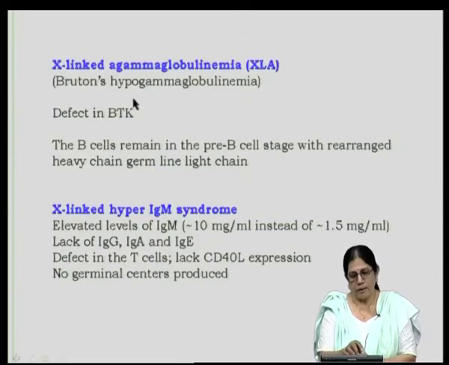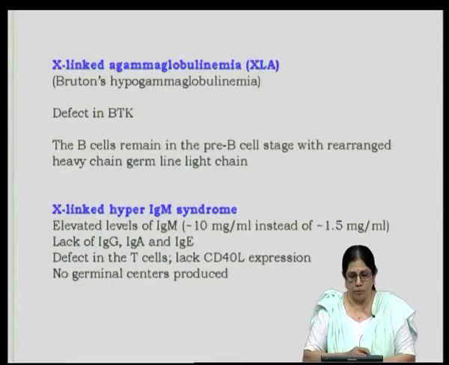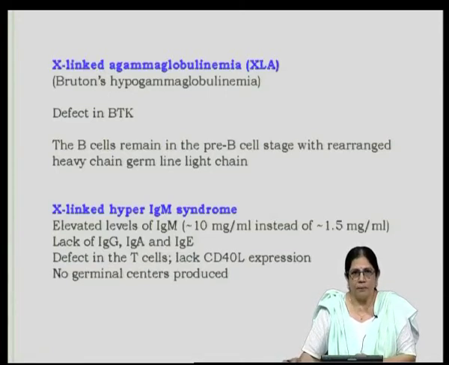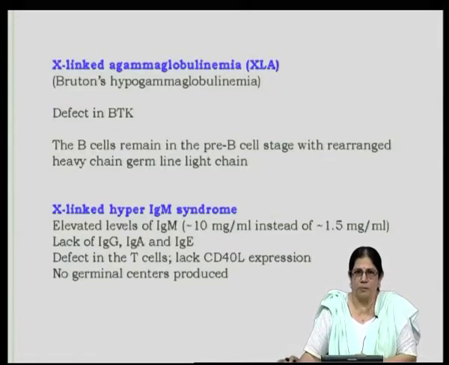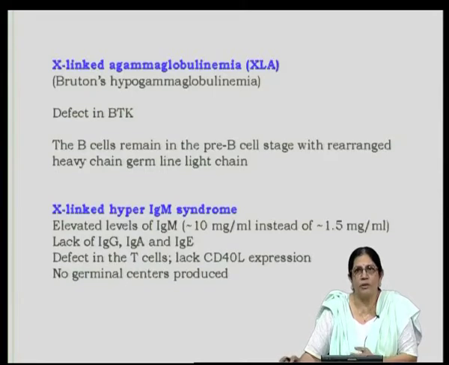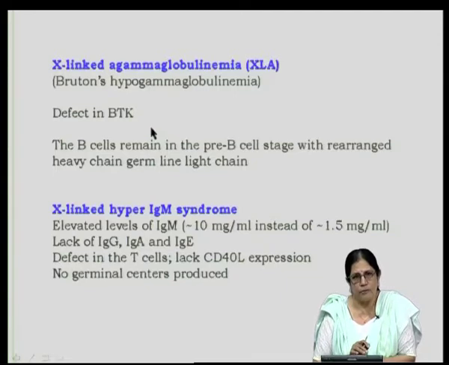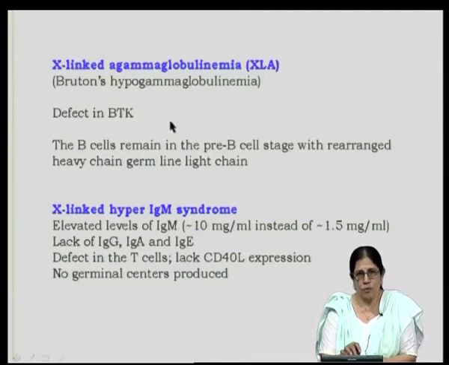Let us look at other immunodeficiencies such as X-linked agammaglobulinemia. This is also known as Bruton's hypogammaglobulinemia, which involves a mutation in Bruton's tyrosine kinase. If you remember, when I described the signaling events in B cells, Bruton's tyrosine kinase is one whose activation is one of the arms of the downstream processes from the ITAMs, that is, the immunoglobulin receptor activation, which activates a large number of molecules through phosphorylation. BTK is another phosphorylating enzyme, and defects in it have been shown to have a severe effect on the development of the B cells themselves.